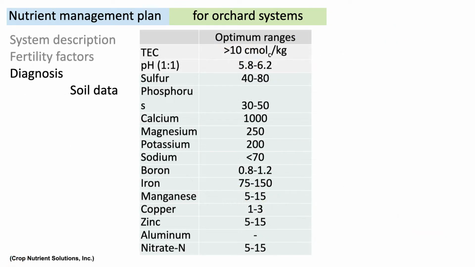So I wanted to provide an example. Here is the actual data that we got back from that Mānoa orchard. This is very typical of what you may see from a lab like Brookside. So we have cation exchange capacity, pH, and then we have our nutrient analyses. And we also have aluminum too.